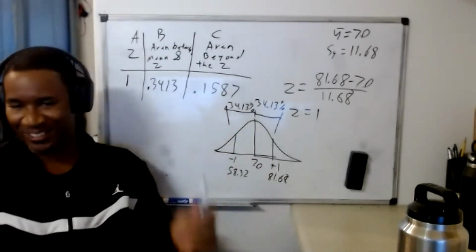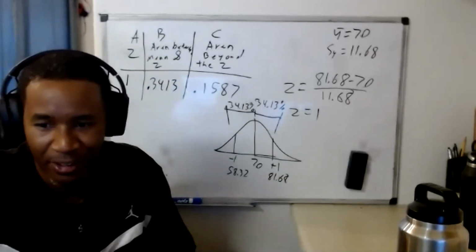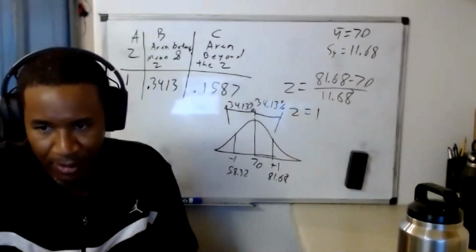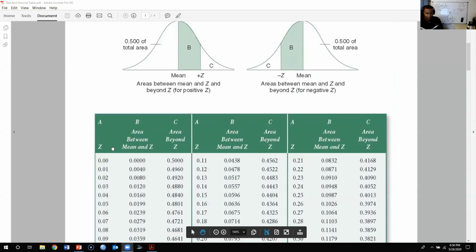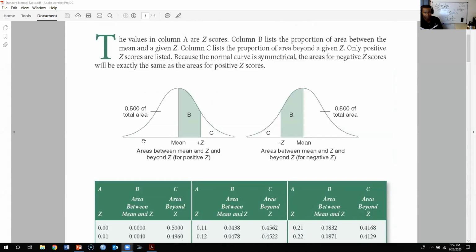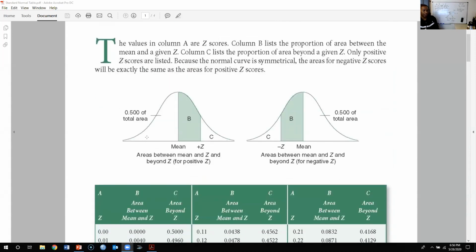Now back to this, which is the standard normal table. Well, you might think to yourself, where did these numbers come from? Did you all just make these up? Is this all hypothetical? Well, yeah, it's kind of theoretical. So the way they do that is there's a calculus formula that you're not going to learn in this class because it just takes too long to teach it. But there's a calculus formula in which you can determine the area under a curve, okay?